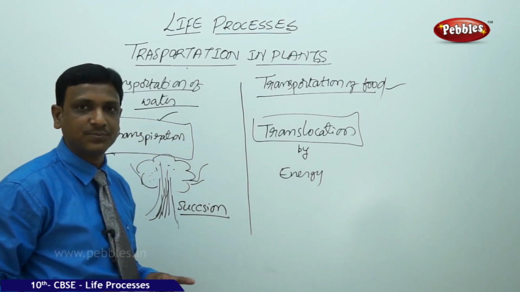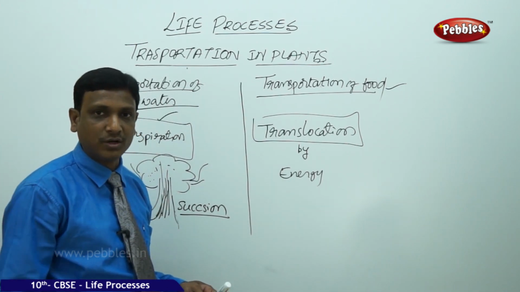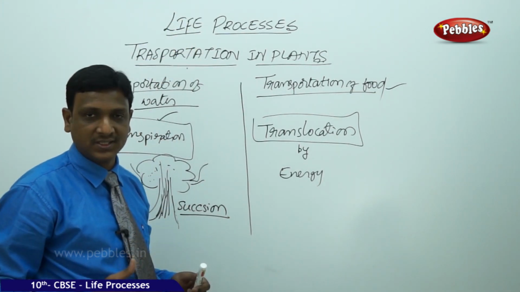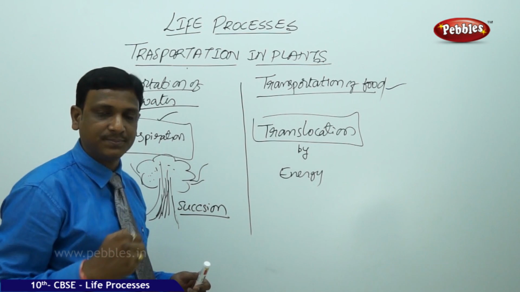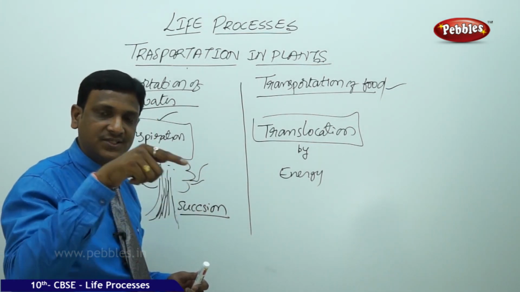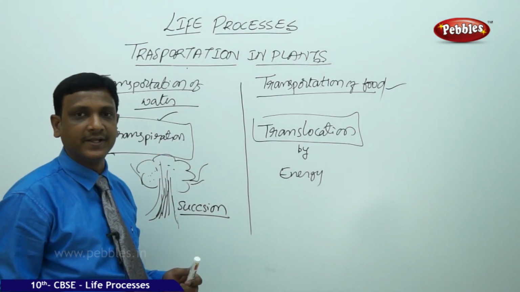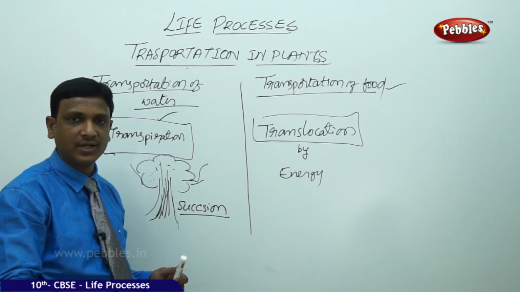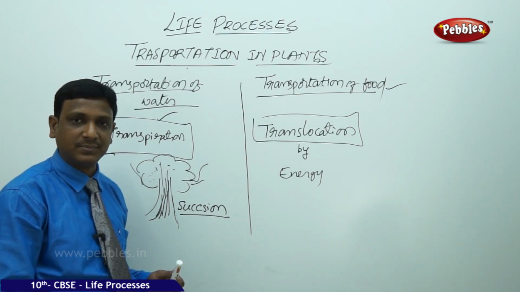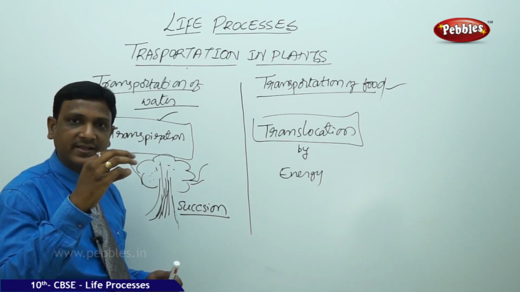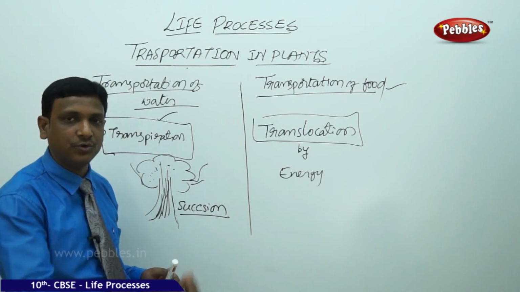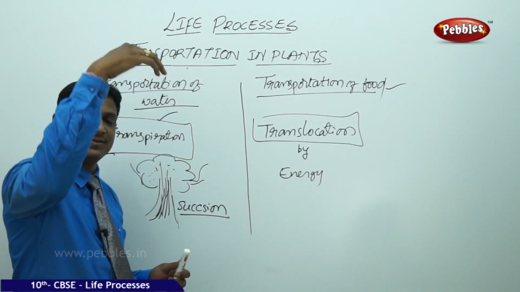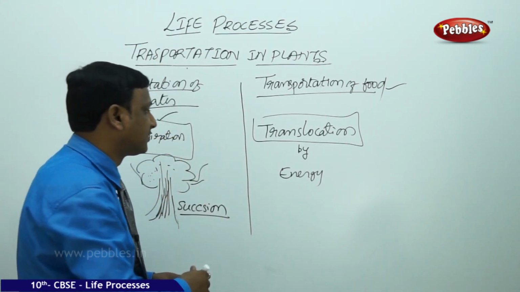The food has to be transported from one part to another part, not always in one direction, sometimes to the top parts, sometimes to the bottom parts. When the leaves are preparing the food, once the food is prepared, sometimes it is transported to the root, stored in the root. So the food has to be transported to the root, downward translocation. Sometimes when the plant is blooming, the food is required in the bud part. So from the root, the food should be transported to the bud, upward direction. So sometimes food is transported downward, upward, you call it translocation.